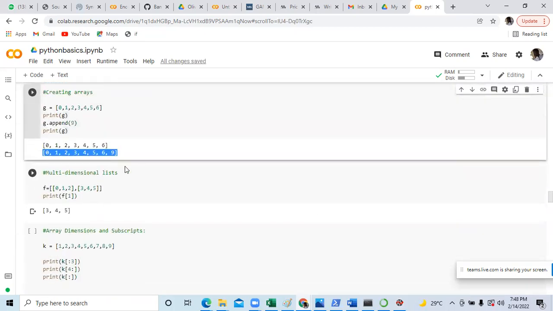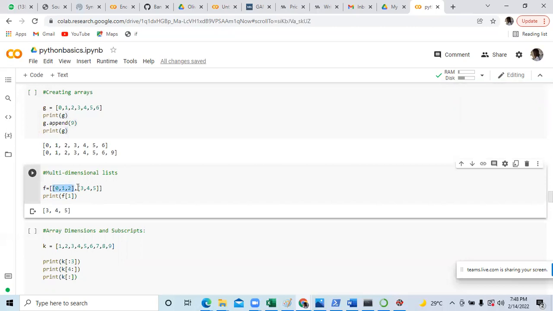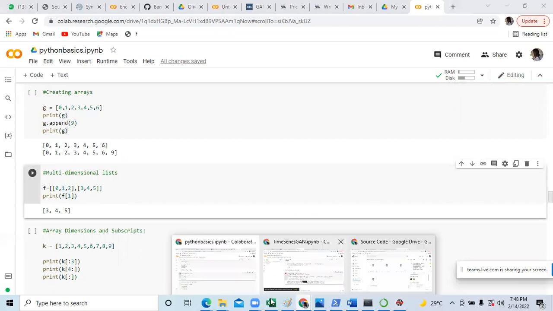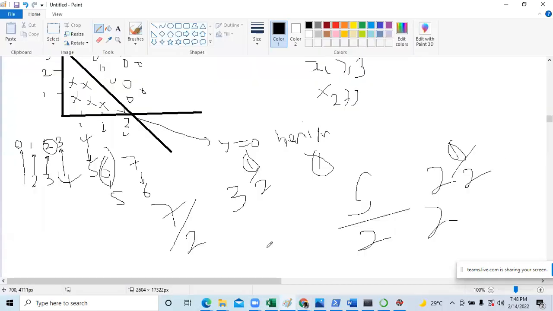We have multi-dimensional lists. This is a list inside a list. For example, this F, we had the first list in square braces and the second list in square braces. This was 1, 2, 3 inside one list, then 3, 4, 5, 6 inside another list.